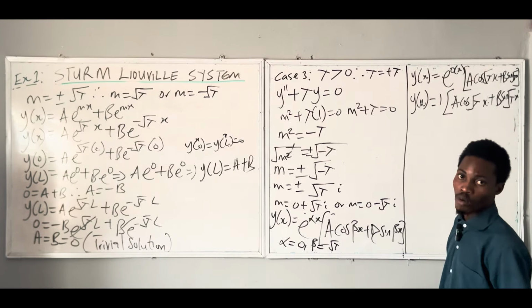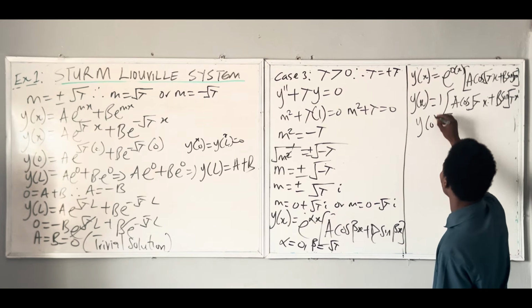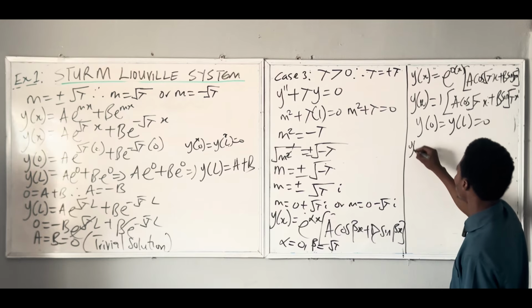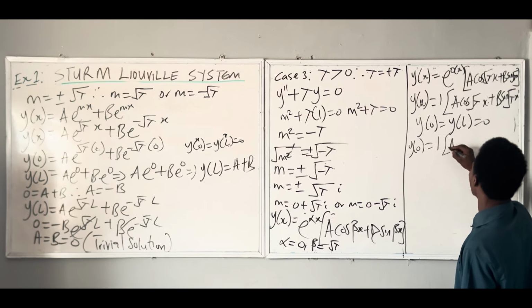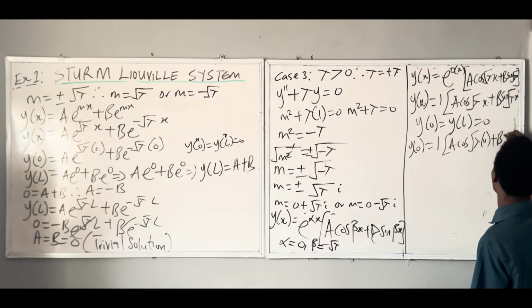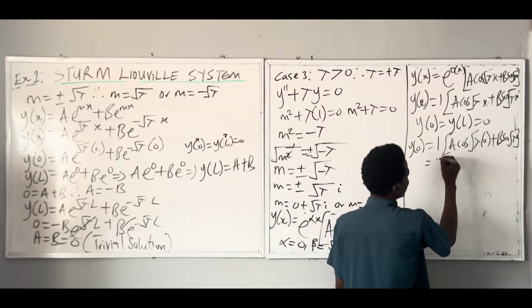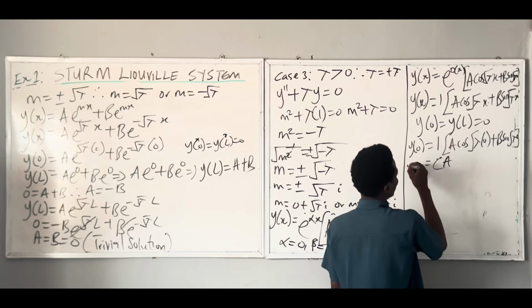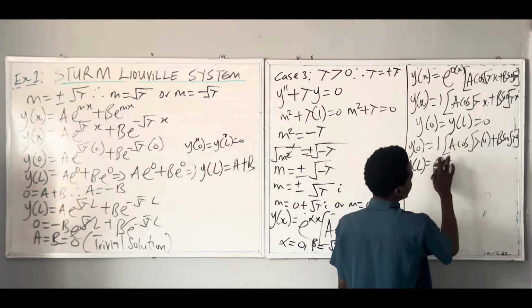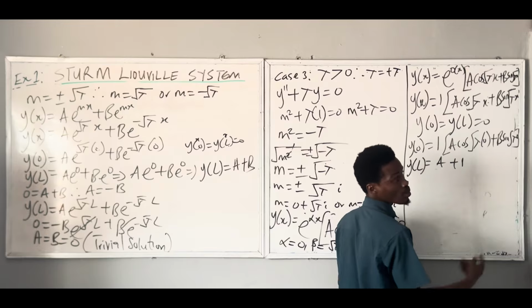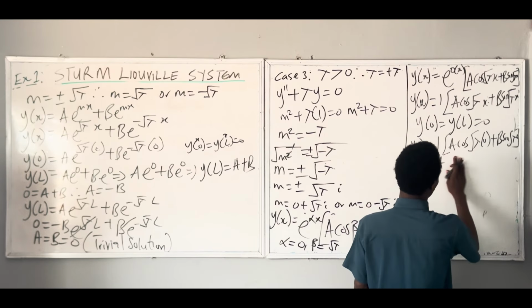So I'm going to test my boundary condition. You are given y of 0 is equal to y of n is equal to 0. So let me test y of 0. y of 0 is equal to A cos root lambda times 0, whenever I say x, I put 0, plus B sine root lambda times 0. Anything cos 0 is 1, so y of 0 is A. Then y of n is equal to A plus B sine 0. Anything sine 0 is 0. So y of n is equal to what?